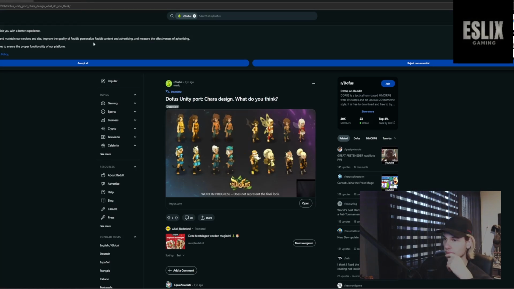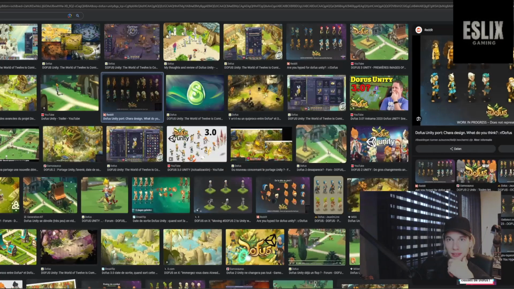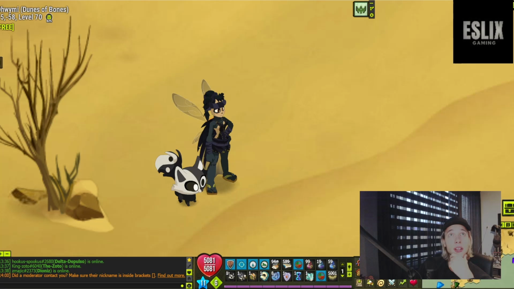So, yeah. It is what it is, guys. We have to wait until Ankama shares more information. In the meantime, let's talk in the comments below about what you think of Unity. Let me know what you think of the characters. Because from what I've heard from people on Discord and during my streams lately, people don't like it, but the maps are good. The customization is good. Let's just hope that they change some of the characters to look better and maybe a little bit more like they are looking now.